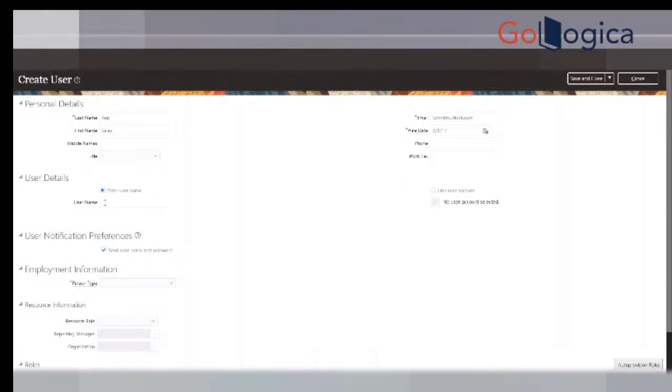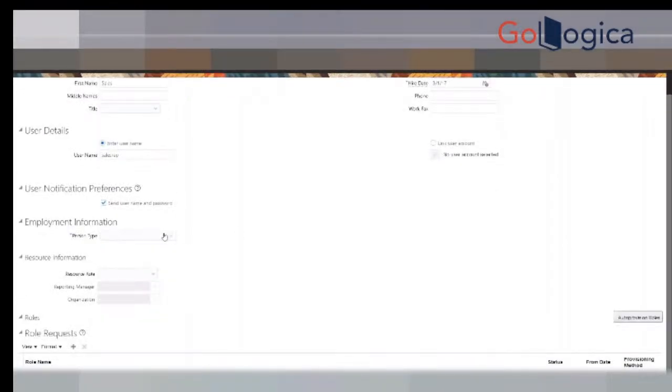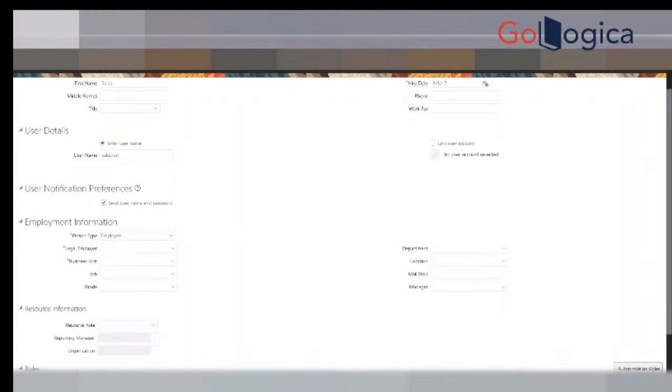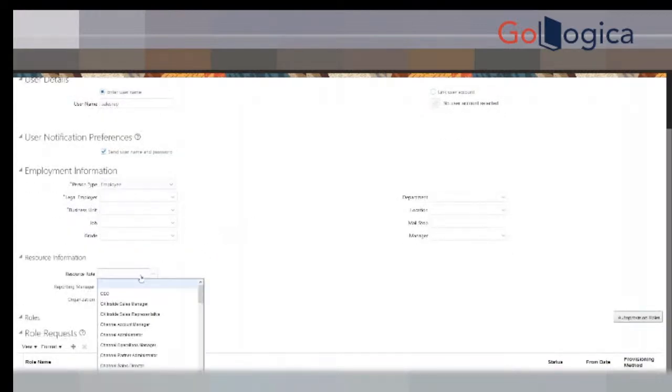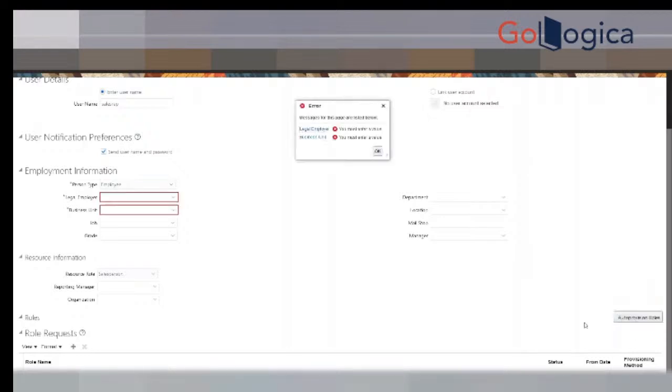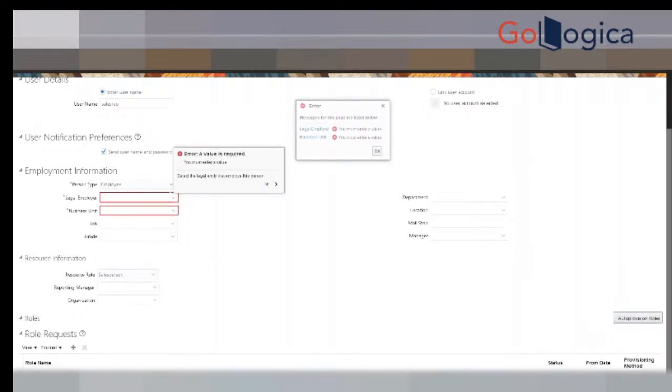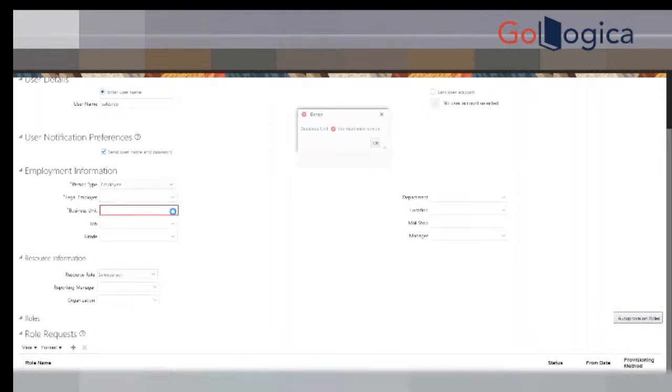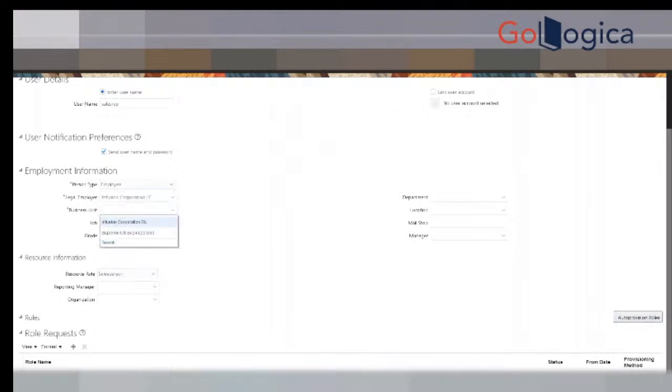Then I'm not putting username here, but basically it will default here, but I'll put it as sales rep. So employee, person type. So now what was the criteria? I was actually trying to define there as a salesperson. That is the only criteria point. Now if you push this button, right? Okay. Some more mandatory fields in Fusion. Business unit is also in Fusion. Okay. If I only know this one, I could add there.